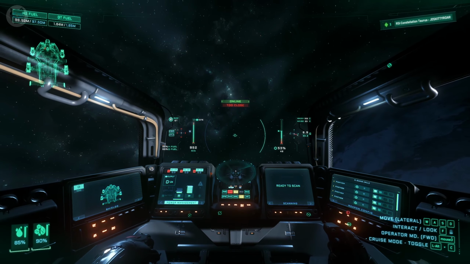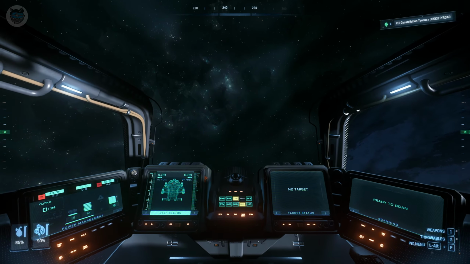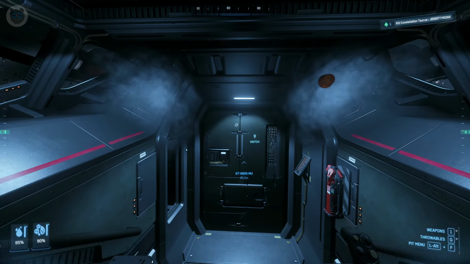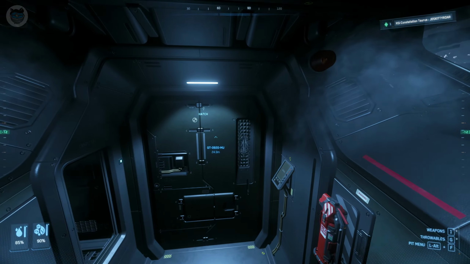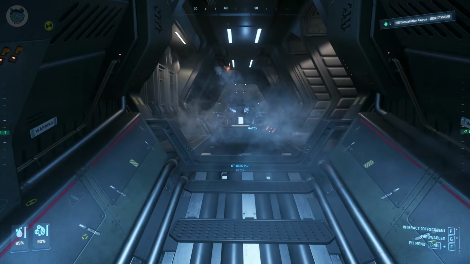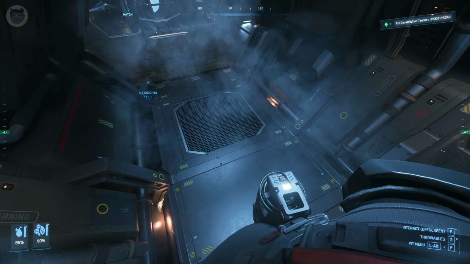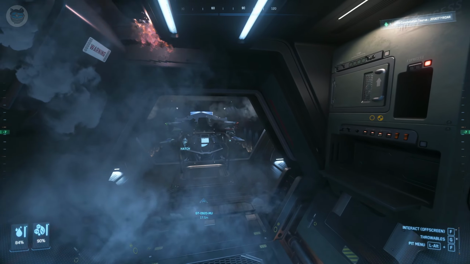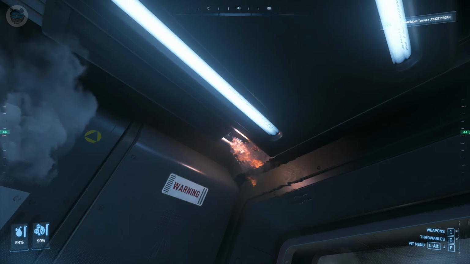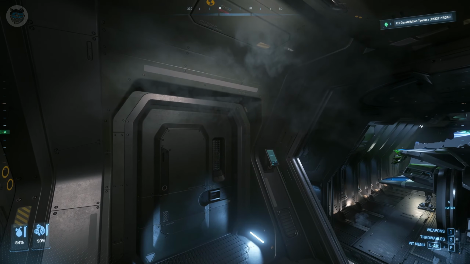So I might fly off into space, turn off coupled mode, hop up from my seat, and let's have a look at the damage. The hull's still green. I mean, the hull still appears to be full health. But we're smoking up in here. Some fire off to the sides. Fire above. A lot of smoke around the place.